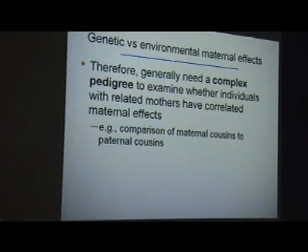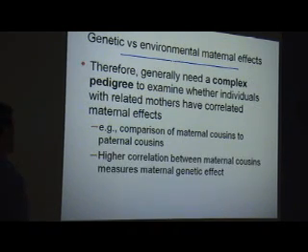So for example, you could compare maternal cousins to paternal cousins, in the sense that you have two individuals who have mothers that are cousins versus another set of individuals that have fathers that are cousins. Well, the resemblance should be equal, except if there's a genetically based maternal effect, the two individuals raised by mothers that themselves are related to each other should be more similar than two individuals produced by fathers that are related. So you can go through these pedigrees and get an estimate of genetically based maternal effects, but that's not been done nearly as many times as people have just estimated the overall importance of maternal effects.